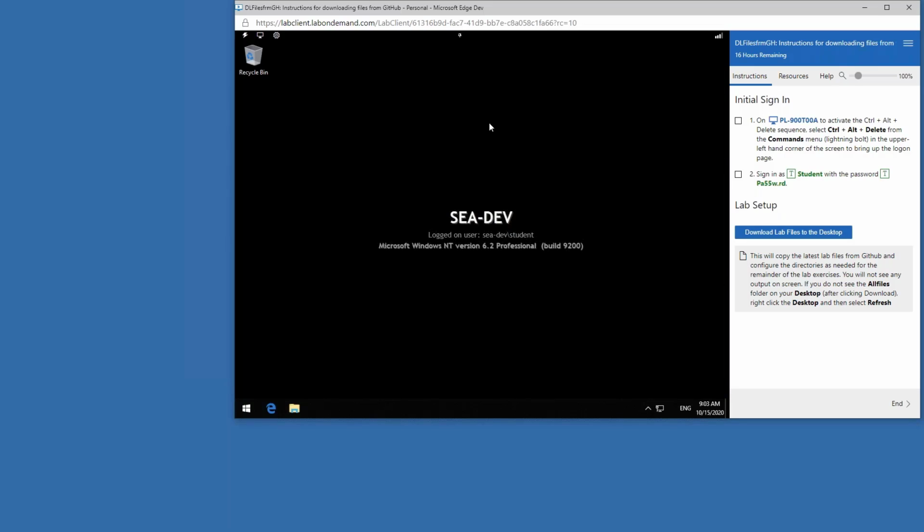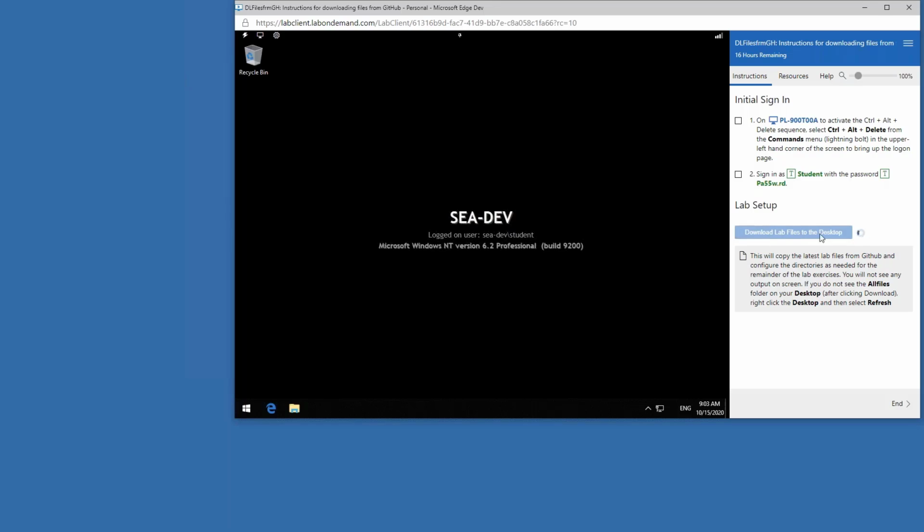Now, this is what I was talking about. This is combining an activity inside of a lab with GitHub. So I have a lab that's all set up, but it doesn't have my lab files. It's got all of the software and everything I need, but I just want to get some code snippets and maybe do some configuration of some files on the desktop.